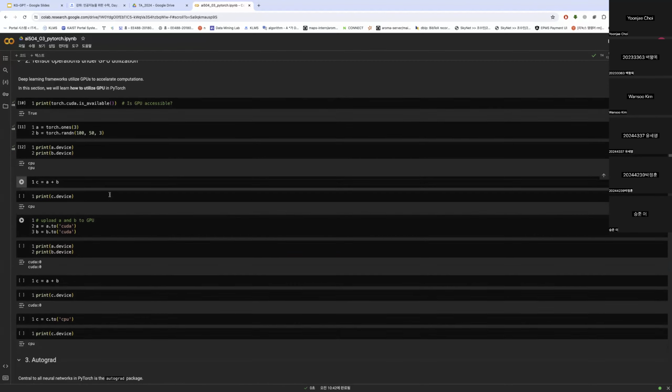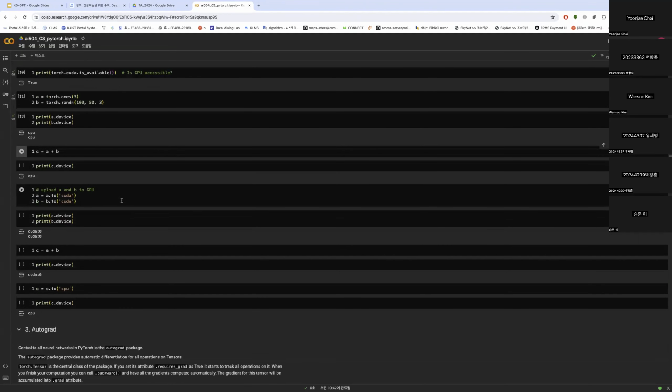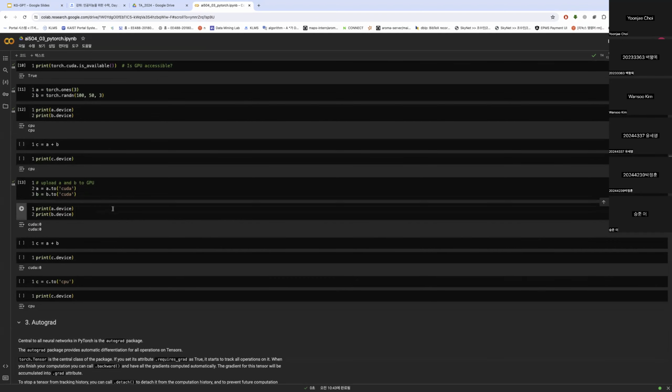But now we want to change the device to the GPU. So we move A and B to the GPU like this. Now we can check that the device is changed to CUDA 0, because we set the device number as 0.